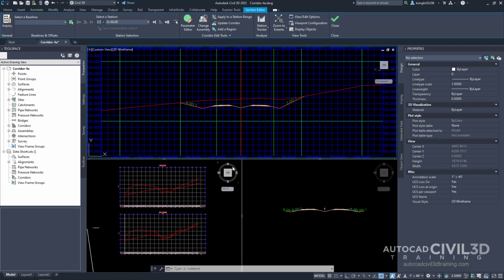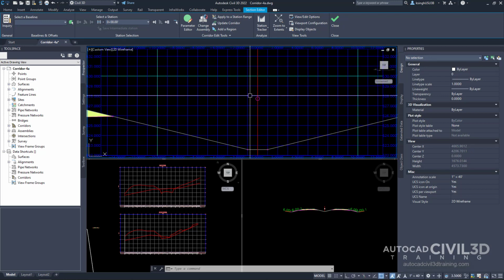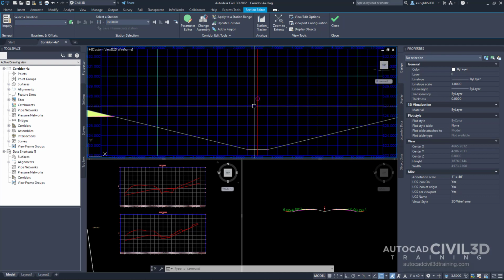The elevations and offsets are displayed on the grid axes. The cross-section view contains the assembly as well as the other adjacent objects. At the current station, the offset alignments are represented by a vertical green line, as you can see right here. And the existing surface is represented by the horizontal red line. The vertical red line at the center of the grid represents the assembly baseline. Profile intersections with the baseline are indicated with this little marker right here, this magenta circle.